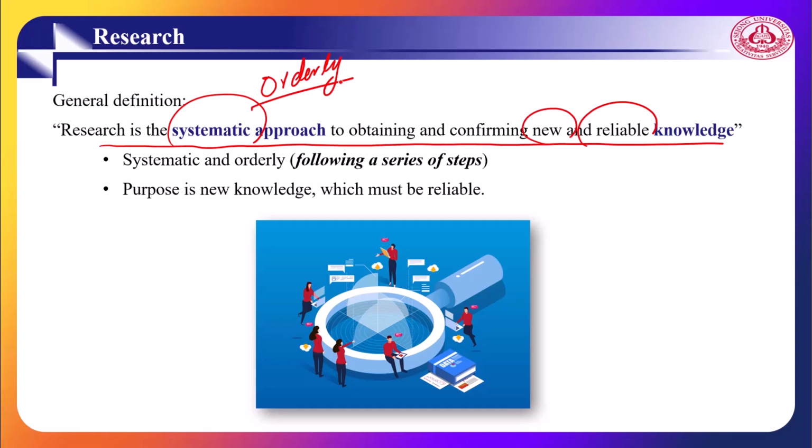Research follows a structured sequence of steps. Such a methodological process ensures that the investigation is organized. This kind of organized investigation helps the researcher to approach the problem in a logical manner. And in this systematic approach, each step builds upon the previous one, contributing to the integrity and credibility of the research.